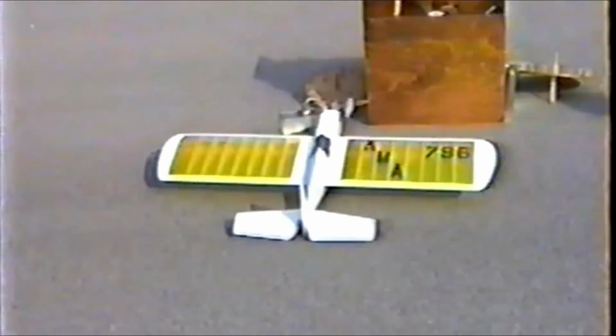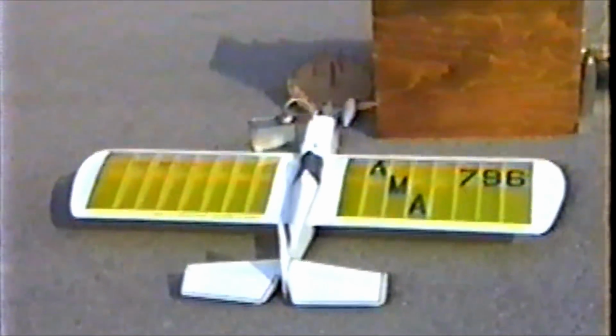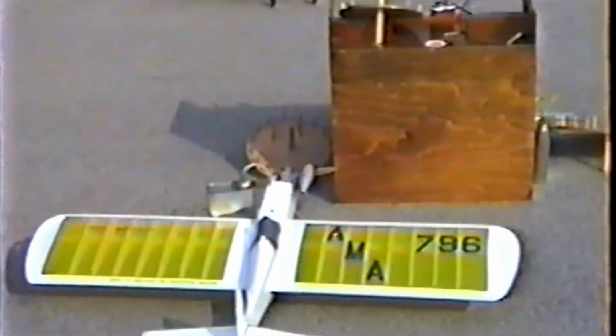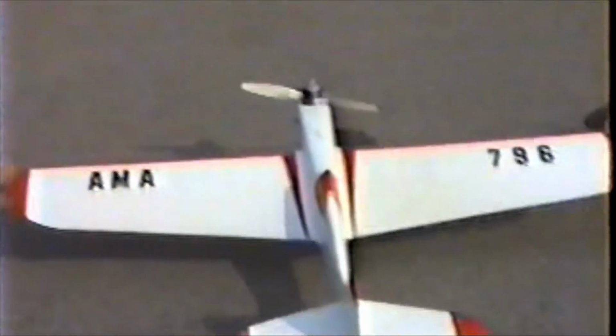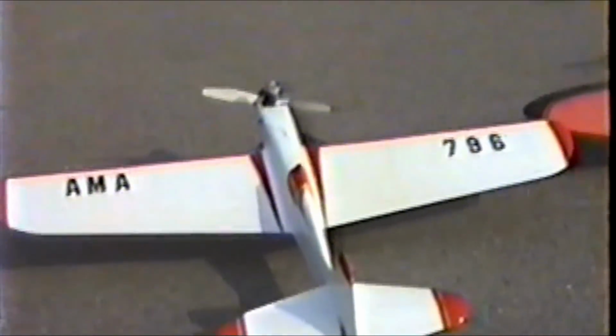This is a Zilch with a Fox 35 on it. Notice the unusual reels. These are the way they used to do them in the old days. This is a Yates Madman. It's got an Auwick 64 on it. Beautiful.